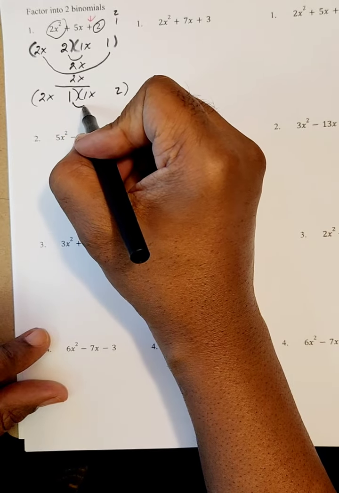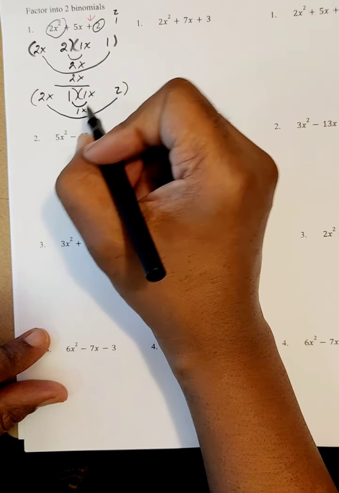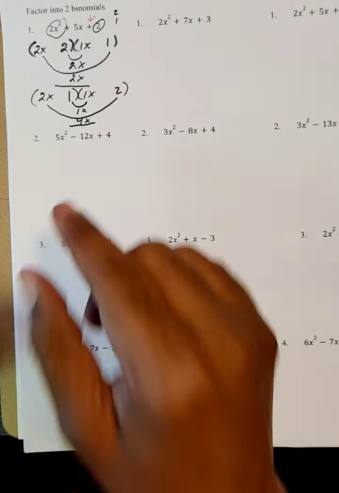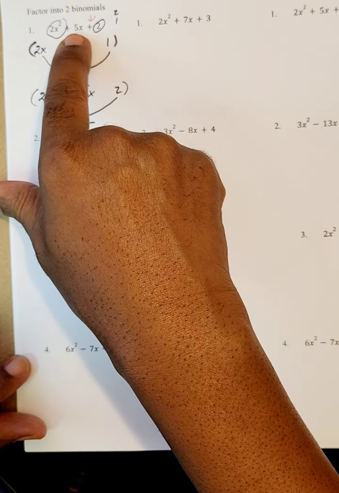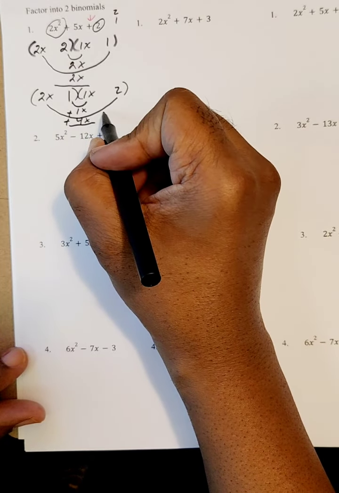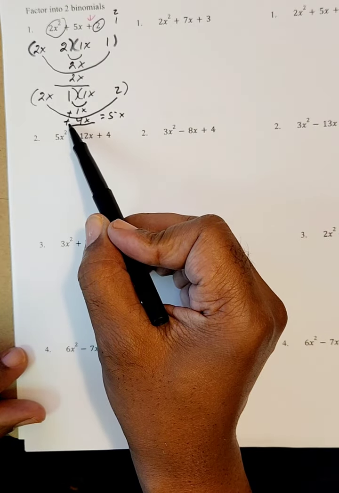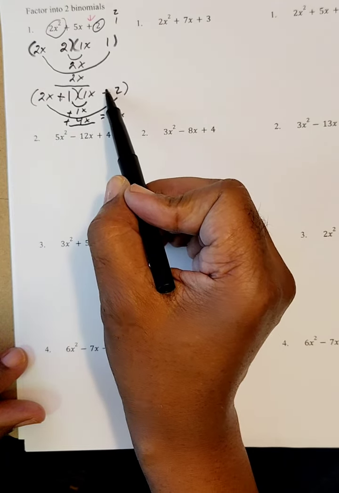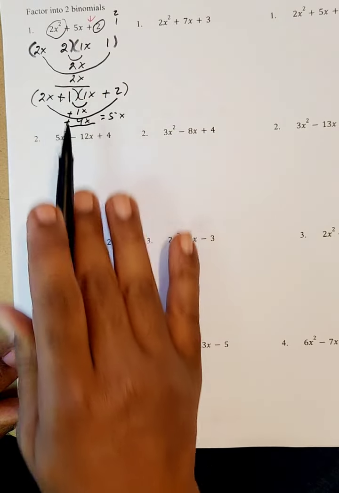So inside, 1 times 1x is 1x. On the outside, we have 2x times 2, which is 4x. And now the question is, can we use same signs on these two and get a plus 5x? And the answer is yes. If I use plus and plus, this will give me a 5x. So the plus and plus here, the first and second plus here, will be the first and second plus there. And that's what this used to be before it was multiplied.